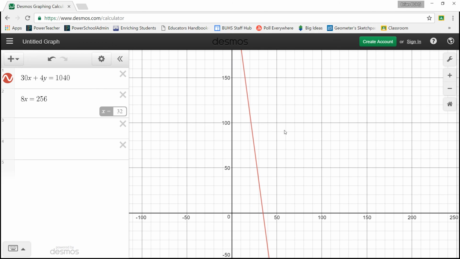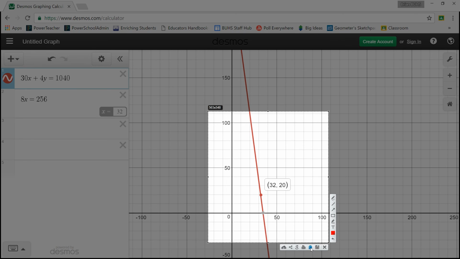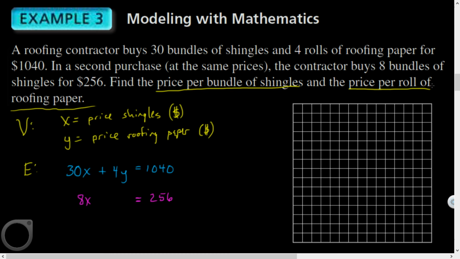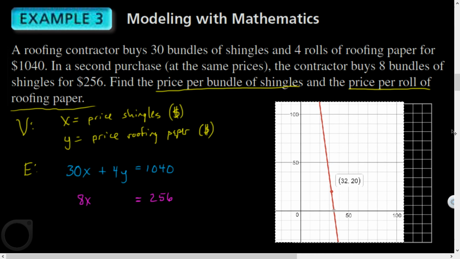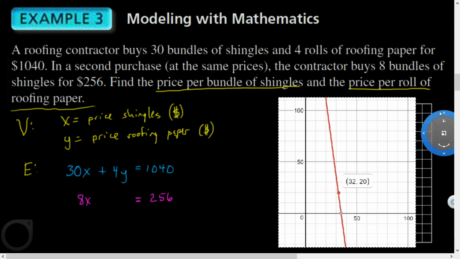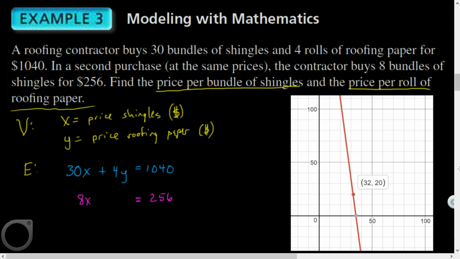So basically, I've got to figure out when this is equal to 32 for x. So my intersection would occur right about here. Let me grab a screenshot of that. I nailed it. But I would graph them. The reason the other one didn't show up, I guess, is that it's a function grapher. It didn't graph a vertical line. The vertical line would have been at x equals 32.